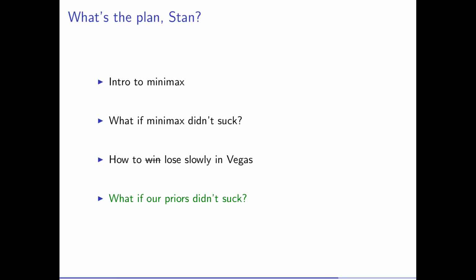Okay, so at this point, I have explained to you everything you need to know, believe it or not, about how to implement Monte Carlo tree search. And I'd just like to take a second to do a quick recap of what we've accomplished so far, which actually sounds like a relatively sensible algorithm.